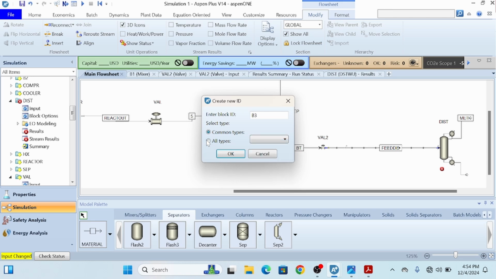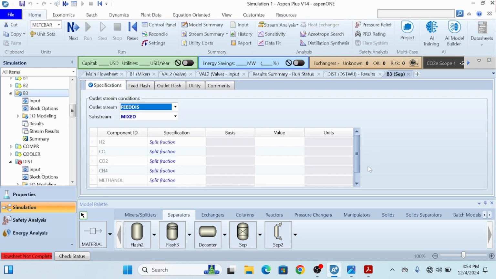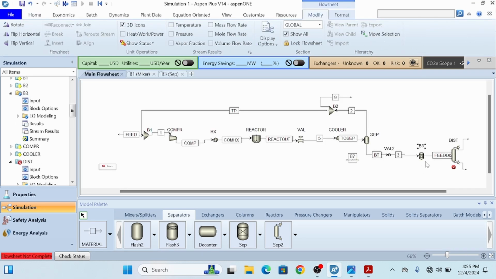So you will press all types and then go to that, and here you have to find a separator. So this is Sep. This is a separator. So now I have installed a separator.